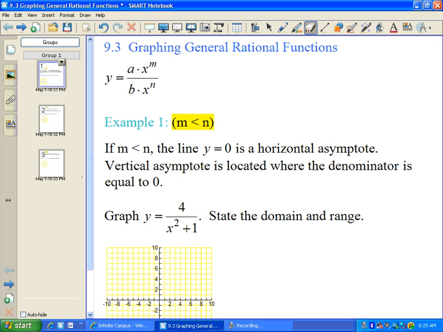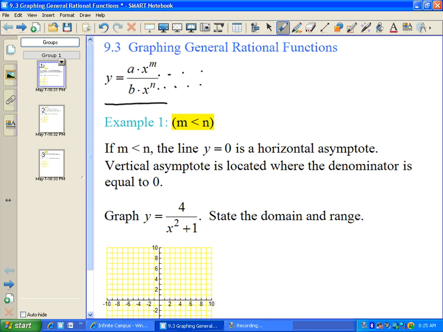The majority of these notes are going to now be talking about how do I decide what the horizontal asymptote is, how many horizontal asymptotes I might have, and so on and so forth. So, let's first start off with the first example. Example 1. I'm starting off with the most generic form of these general rational functions. Yes, I can have more terms than just the leading terms, but I want to look at the leading terms because the leading terms tell me what's going to happen.